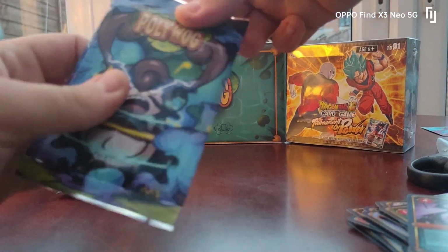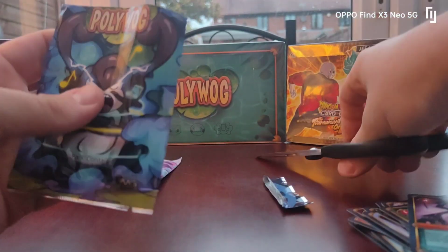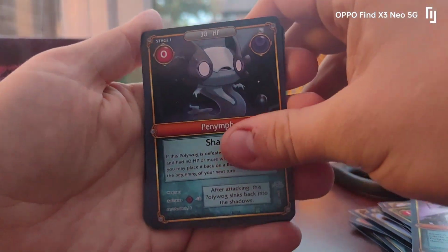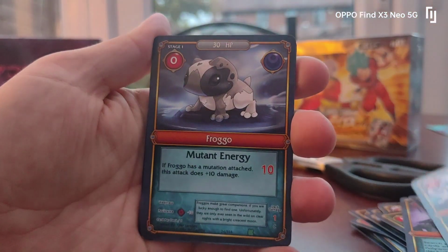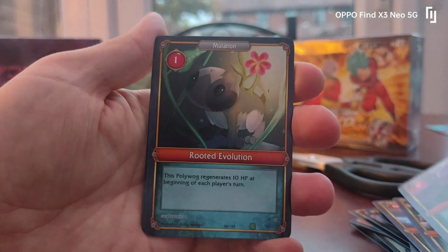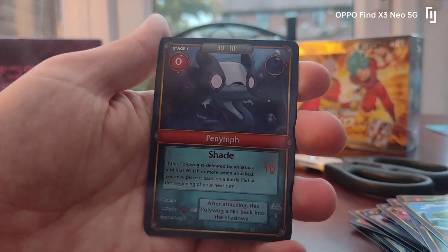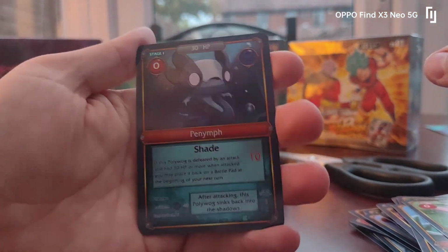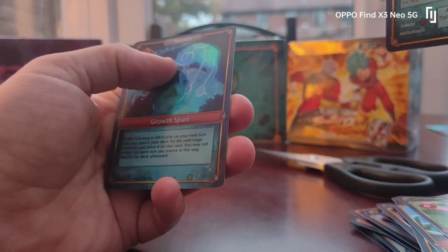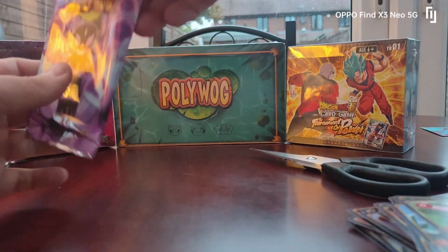Two more packs to go. Okay. Penimph, Gymnoxic, Froggo, Shed, Gutad, Rooted Evolution, Levipad, Ribbat, Penimph Holo, lovely, and Growth Spurt, that's really cool. I like that. Quite happy with that pack.